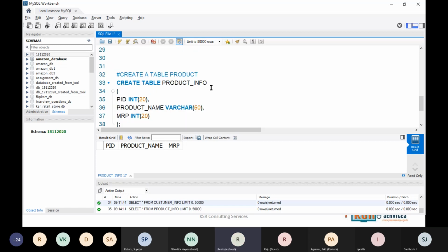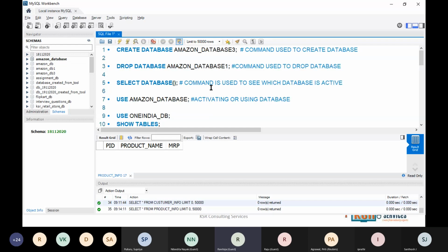Hi, Santosh. Yes, I'm getting an error while closing the bracket. It says error 1064. You put a semicolon? Yes. It says there is an error in SQL syntax, but not what the error is.